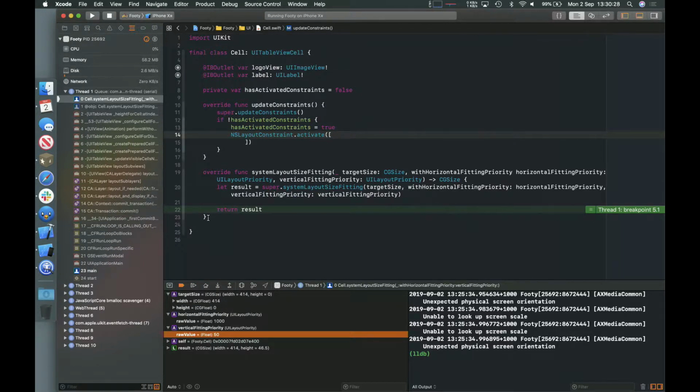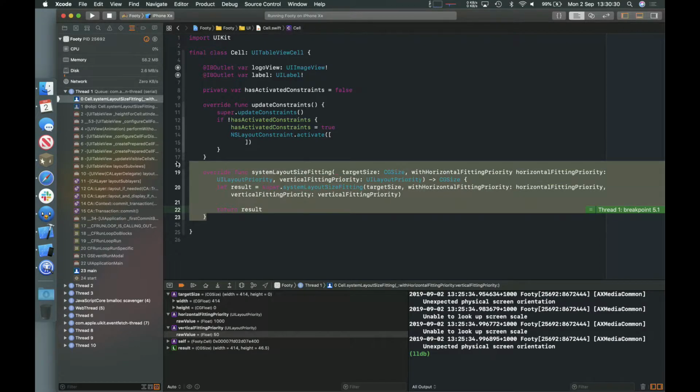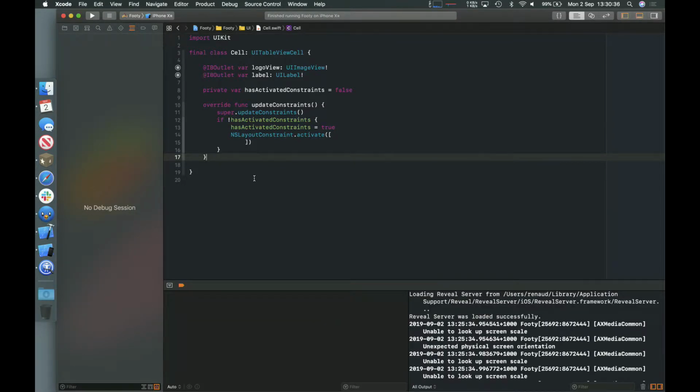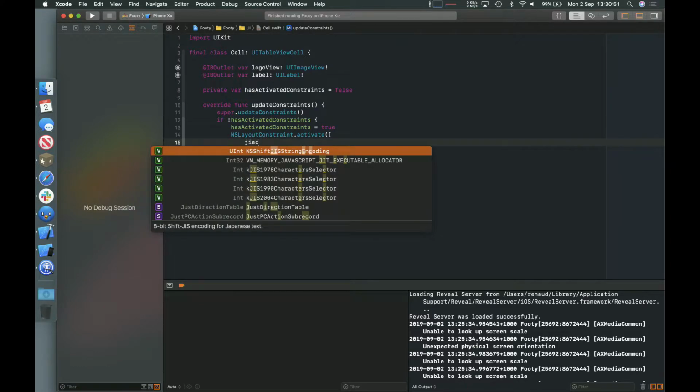Okay, so we have that, and my designer came back and said, by the way, I'd love for the cells to be a bit taller, they're a bit too crunched up, so why don't we have a minimum height for each cell? He told me he'd really want to see a minimum height of 60 points for each cell. So I'm going to add that to my cell.